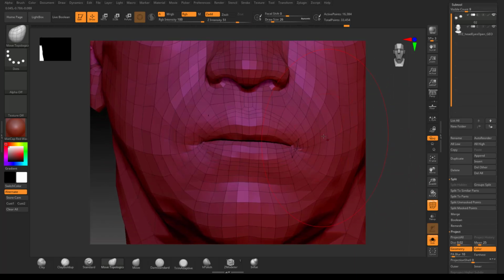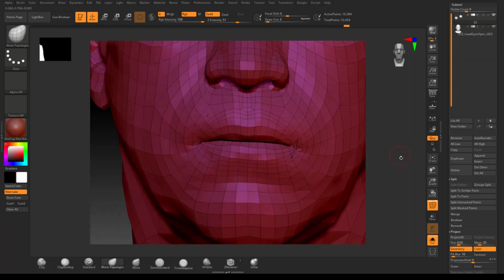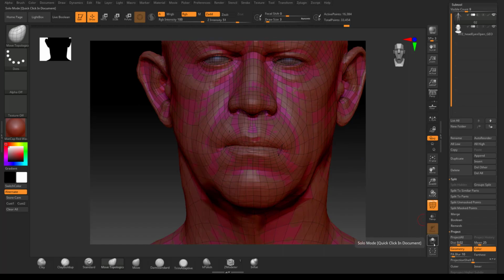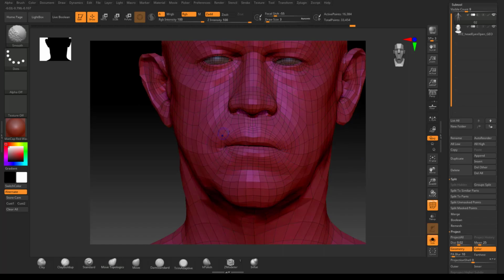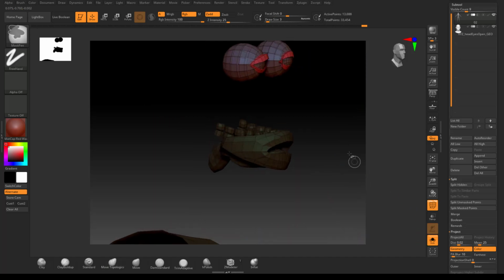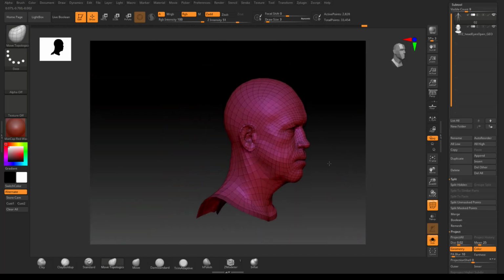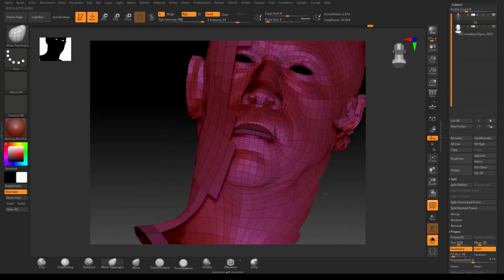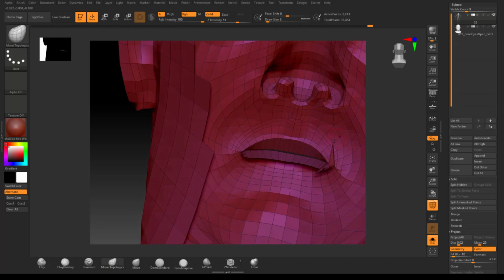And here we see there are some issues. Which I remove with Shift. See what's happening inside. Yeah, corners of the mouth always is a little bit tricky.